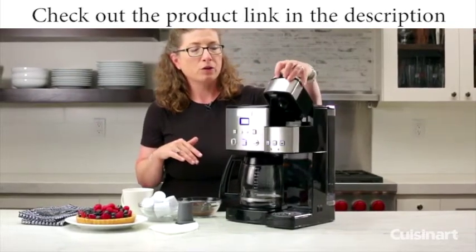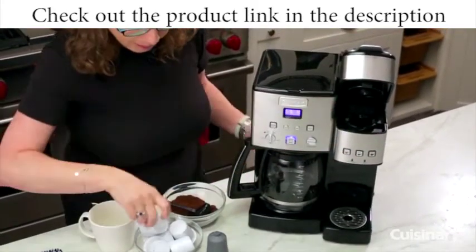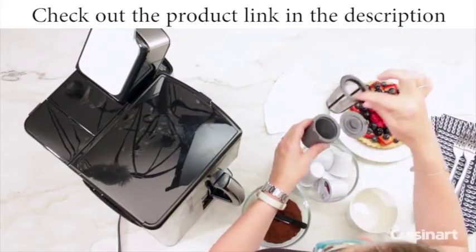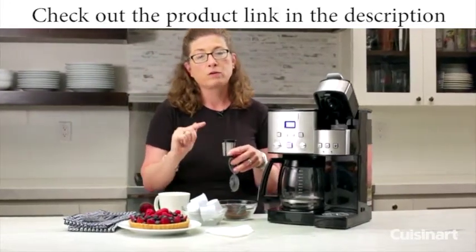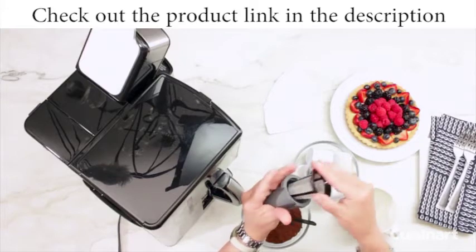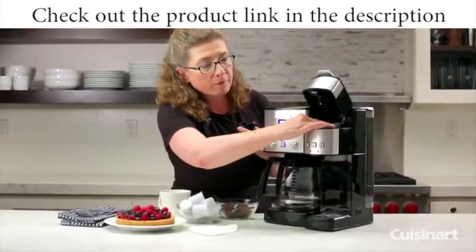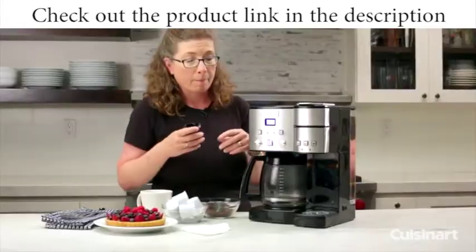It's super convenient to have a combination unit with both. This is your lid — you just put a K-cup right in here, any type that you like. It also comes with this home barista reusable filter. Just open the lid — this is the filter part. If you prefer not to use store-bought K-cups, you would put your ground coffee directly in there, put it back in the filter basket, close the lid, and then put your reusable filter in. Then pick the actual serving size that you want, press it, and you will start brewing coffee.